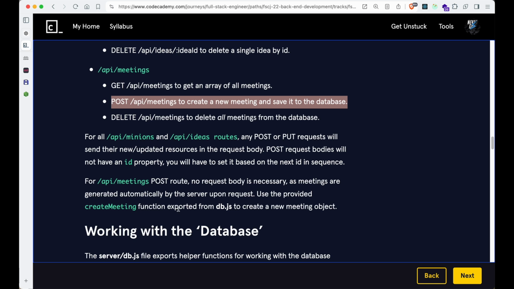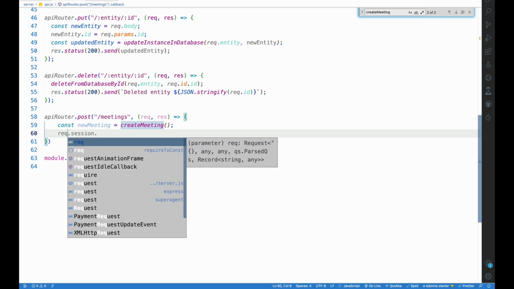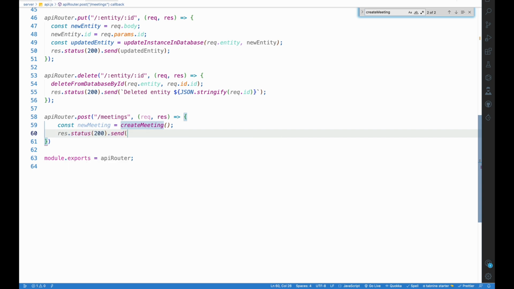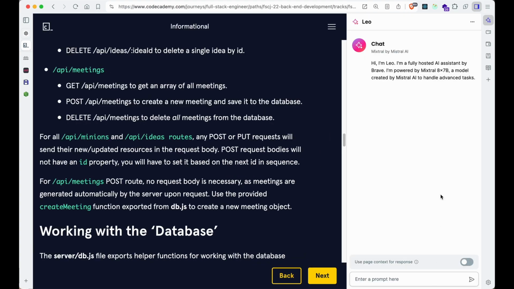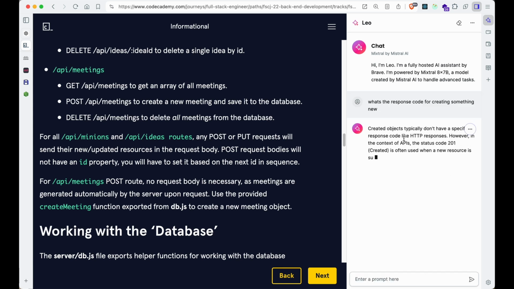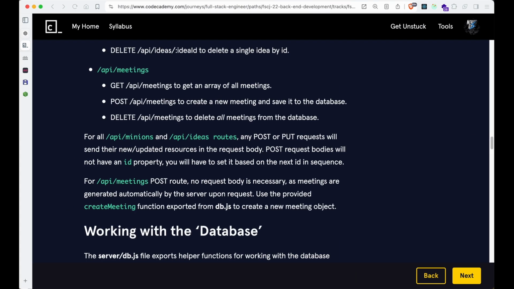Use the provided create meeting function exported from db.js to create a new meeting object. Yep. So we are going to say response.status 200. If we create something, what should be the response code? It's 201. Okay. So it's 201 and we're going to send the new meeting in response.